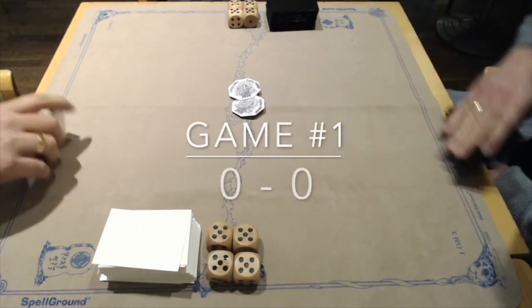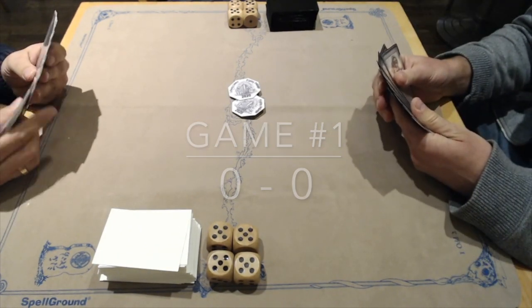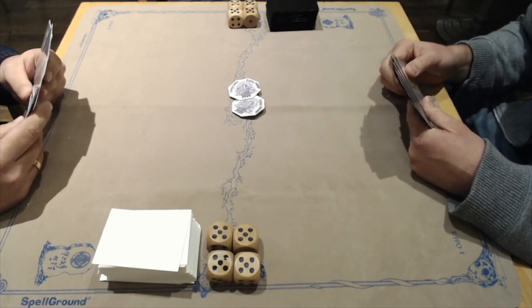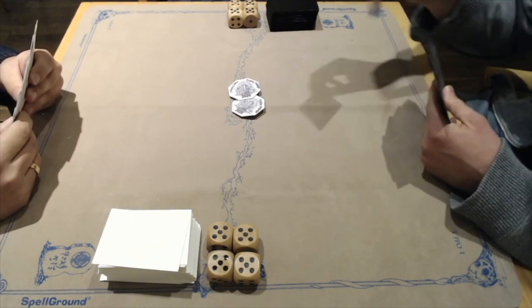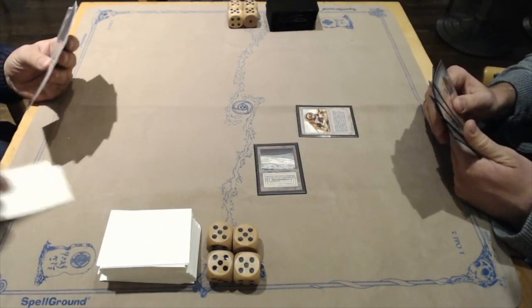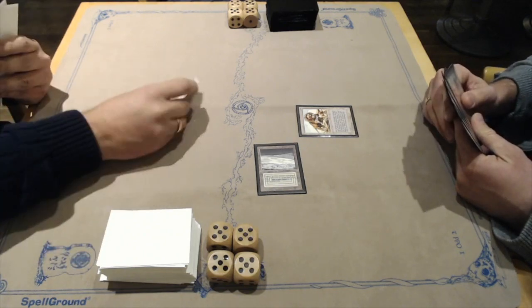Game number one, and we've got the Kobolds player on the left, Alexander, and on the right, we've got the white, green, blue aggro control player. I guess he also plays with a little bit of black, splashing in that Demonic Tutor. It looks like it's Michael here on the play, starting with the Savannah Lions. So early pressure here from Michael.